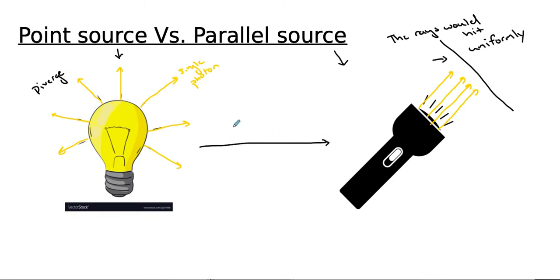All right. As you move away from the point source, you eventually can reach a parallel source. So you can think of the sun. The sun, up close, is a point source; it emits light in all directions. However, it hits Earth relatively uniformly, and so it acts more like a parallel source.